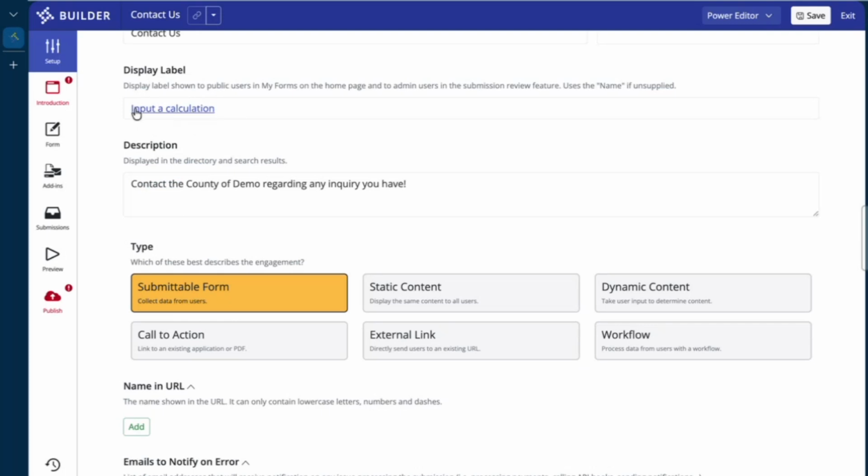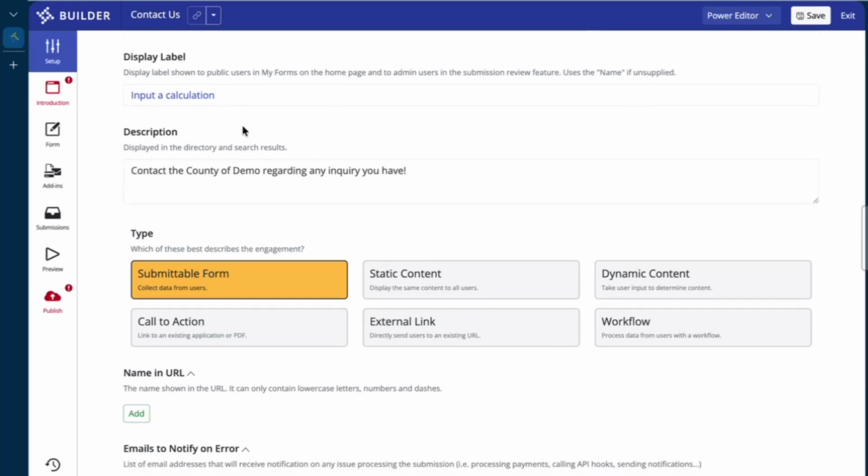This is potentially a way that you can leverage calculations to make it very clear to the user what draft that they've created within the My Forms section. So you can append data or information that they've provided to it within that display. I'm sure we'll go through that more in depth at a later session, or if anyone has any questions regarding that functionality, we could definitely answer that during the Q&A session.